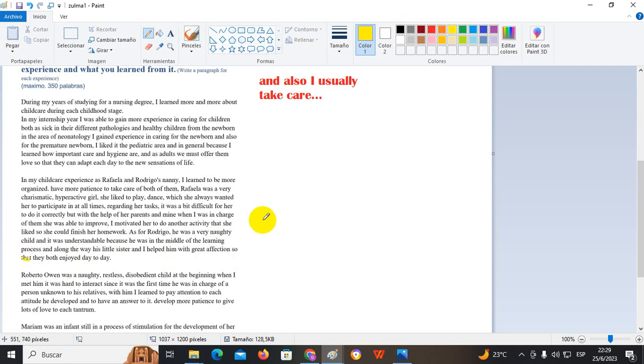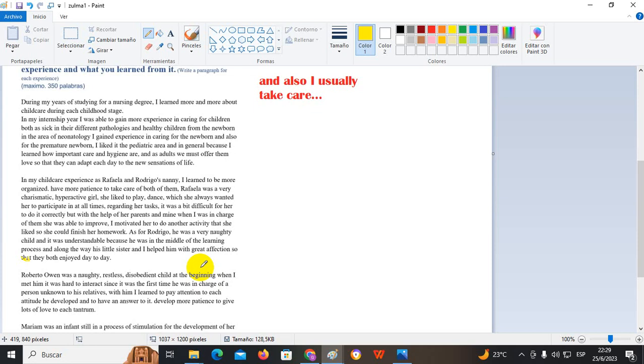Okay, Roberto Owen was a naughty, restless, disobedient child at the beginning. Estos son adjetivos bien fuertes, te cuento, para los papás americanos, ¿no? O sea, que tú te refieras así a una persona, a un niño, es como, ¡ah, Dios mío!